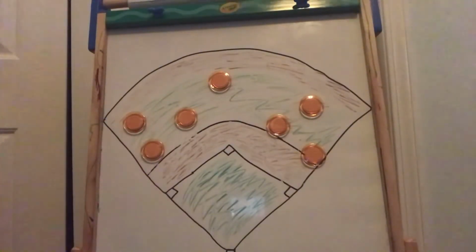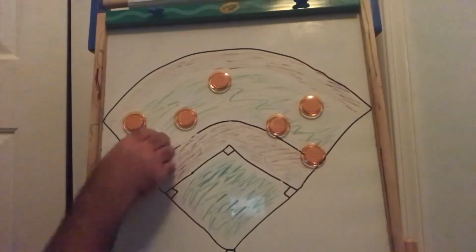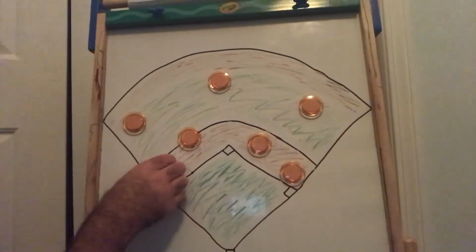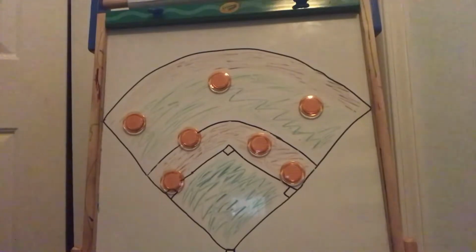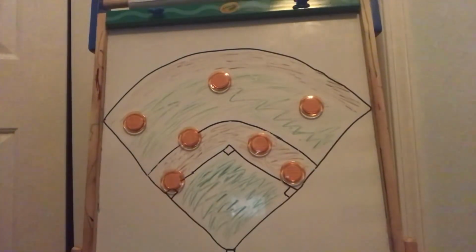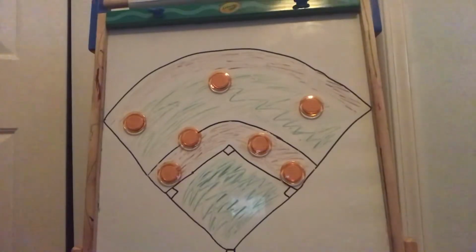It's part of the game. Been doing it for years. You're taking away the coach now from positioning his players. What about the first baseman guarding against a steal? Is he going to not be able to play right behind the runner anymore because that's where he wants to be positioned? Or if the runner's slow and he doesn't want to guard the runner, why doesn't he want to play back a little bit? If the rule is going to prevent the shift, when is Major League Baseball going to start telling us, no, every position player has to stay there until the ball is hit? It doesn't make sense. It's going to change the game. It's going to make it worse. It just doesn't make sense.